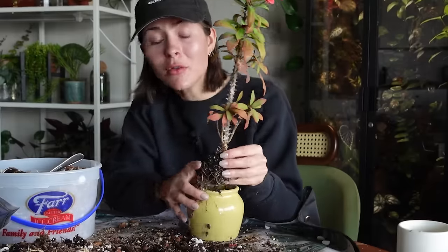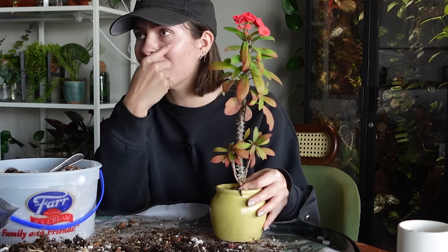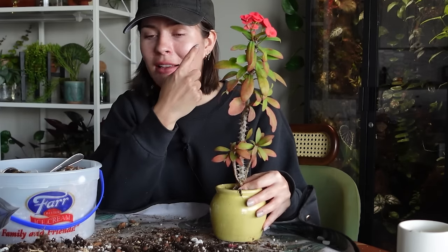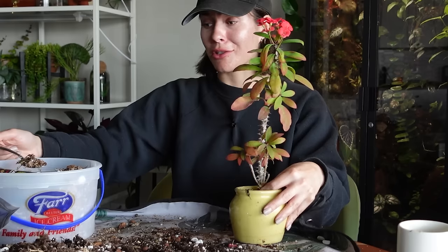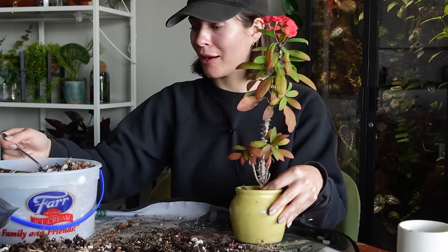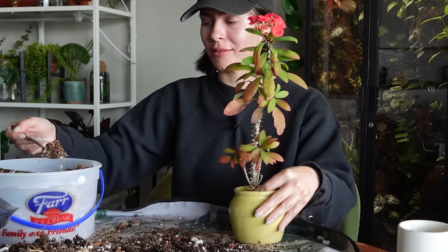A little stress is good for us. It makes us stronger. Us and plants. A little stress, not too much stress. I am pretty sure the shoulder thing is from stress because I'm also having a tension headache behind this eye. And I was reading online to see what I could do for it. And it said that tension headaches can also lead to shoulder aches and pains, which I am definitely having. So that's probably what it is. I am very stressed out. Don't know why. I have such a good life, but I'm still stressed out. What is going on?